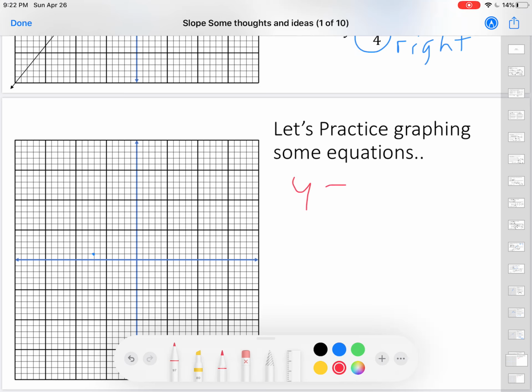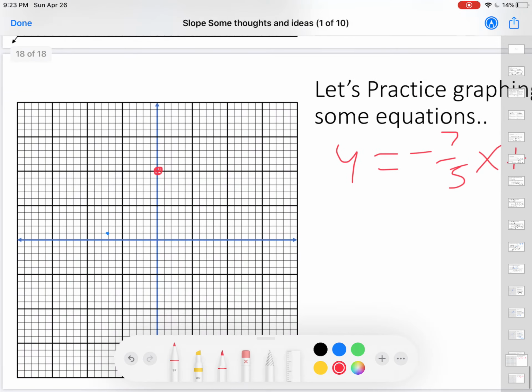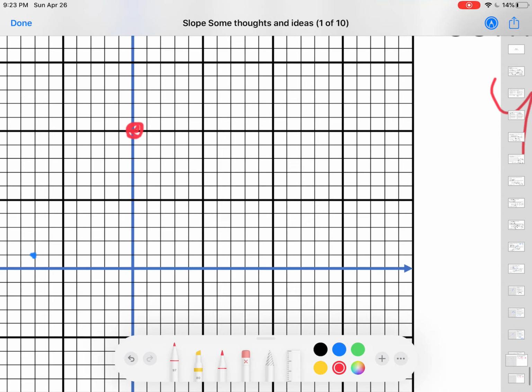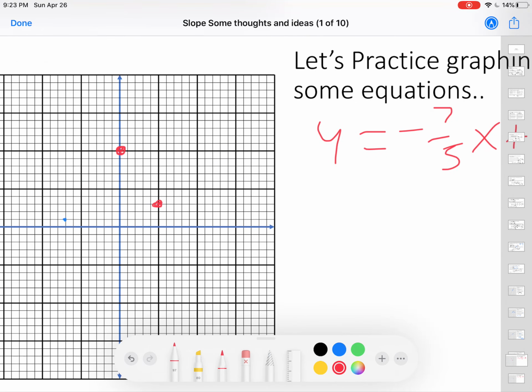Let's try another one. Y equals negative 7/5 x plus 10. All right, so we'll start out, we'll go up to 10. Here's the x-axis, here's the y-axis, here's positive 10. The slope is negative 7/5. It means we want to go down. 5 to the right, 7 down. Notice I go down more than I go to the right because 7/5 is more than 1. It is an improper fraction. That means the change in y, the downness, has to be more than the rightness.